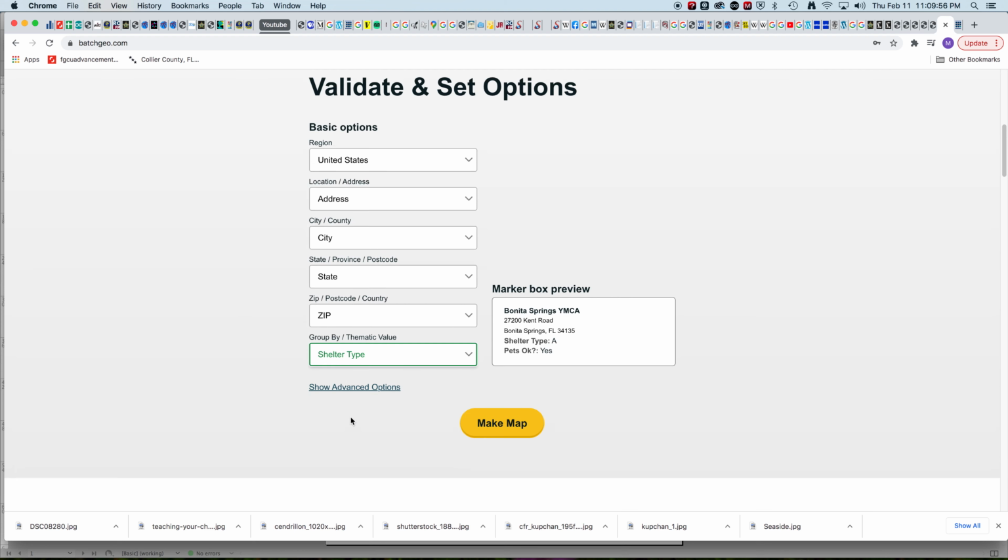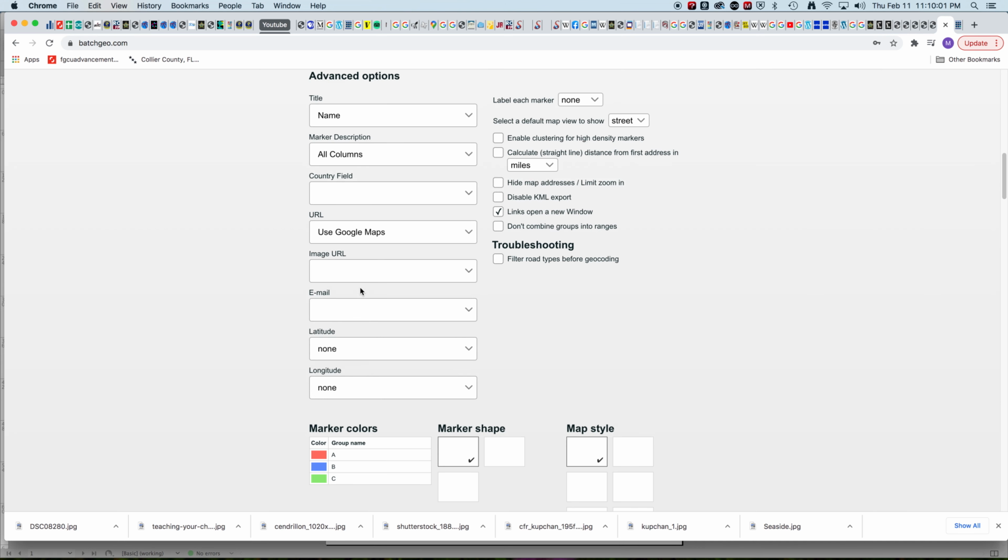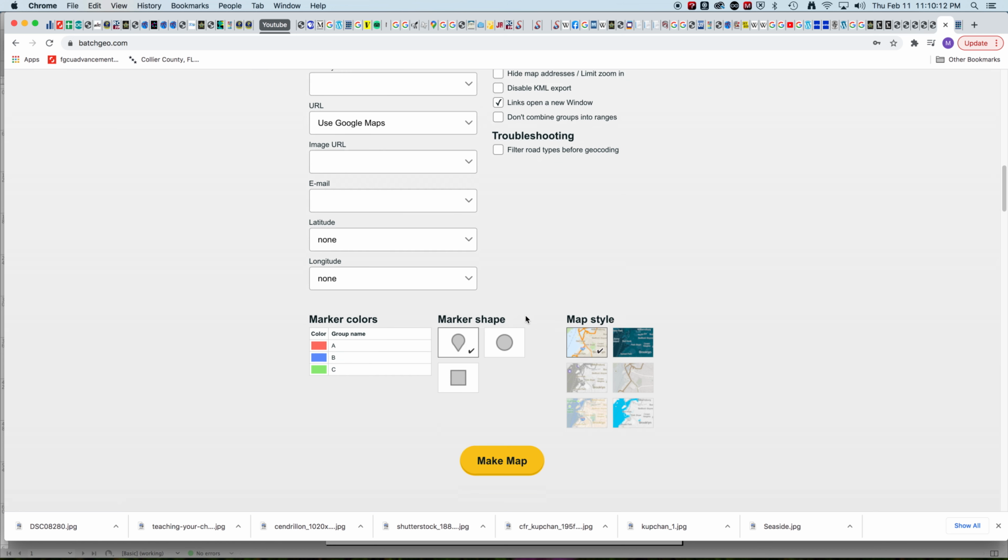Okay, so while we're in here, we might as well take a look at advanced options. And all of that stuff is okay. We don't need an image URL, and we don't need latitude or longitude. But over here, we can take a look at the map styles. Now, it seems like a small matter, but the default map is this Google style map, and it's really going to flavor your blog post to make it look just like a Google map or an Apple map or something like that.